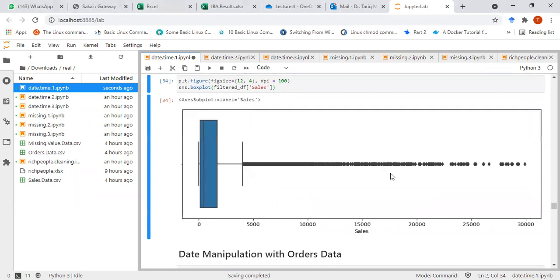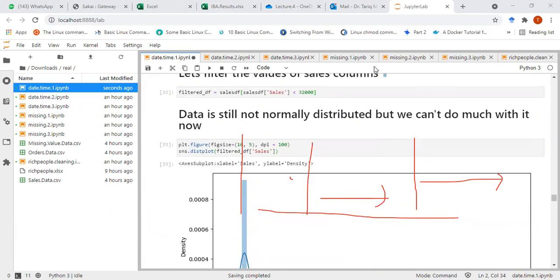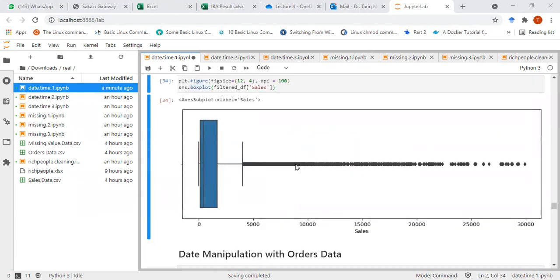Now where do you draw the line? Where do you say that this is out? Some of you might say, I think this is the place after which outliers come. Some of you might say, no, this is our reliable range, after 5,000 all are outliers. Someone might say, no, after 10,000 they are outliers. So it depends on you. We said 32,000. You can select your own value and do your own analysis to understand what is the best shape for the box plot, what is the best threshold below which everything is reliable and beyond which all are outliers. So that depends on you.